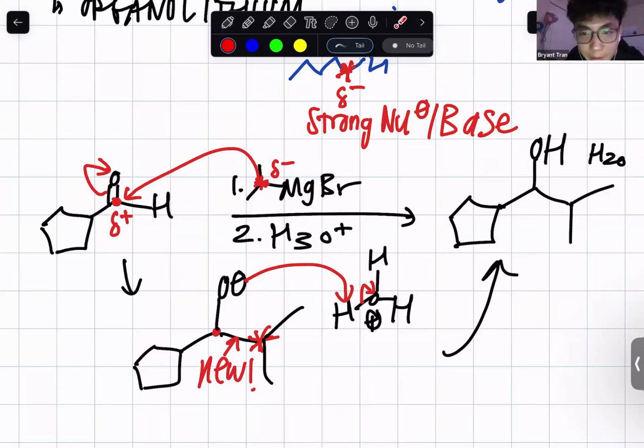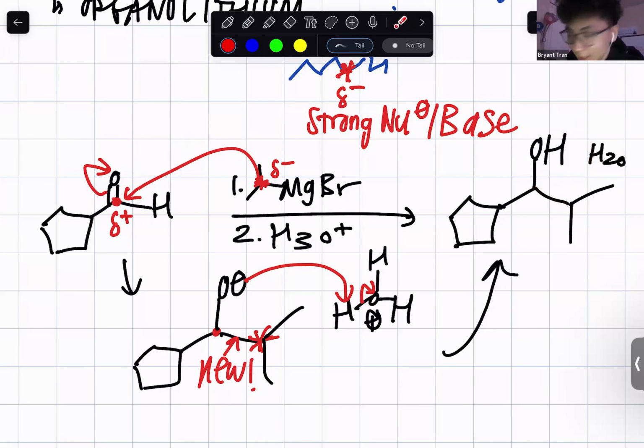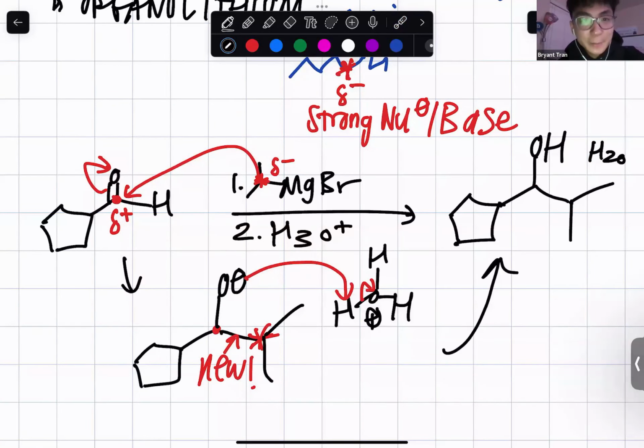Right, the big thing about organometallic reagents is that we are creating a new carbon-carbon bond, and the new carbon-carbon bond is this right here, right? And this alcohol here came from that carbonyl right there. So that's a good thing to know for synthesis, right? Because if you see a new carbon-carbon bond, you can think of organometallic reagents, like either Grignard reagent or organolithium reagent. And if you see an alcohol, then you could most likely say that that alcohol came from a carbonyl, carbon number 1 oxygen like that. Okay. Any questions on that reaction?